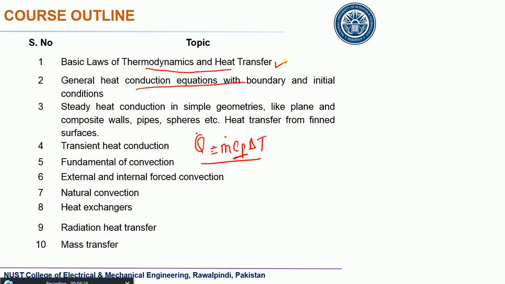This is, by the way, chapter 1 of the book which I have already told you, from Incropera. This is kind of chapter 2. And by the way, I would follow a certain sequence. If you see, this is a general introduction, the very first chapter. Then we have the heat conduction equation, a very basic general introduction about the mathematical models, about the properties, conductivity properties. And then we would be discussing steady heat conduction in simple geometries. I hope you remember what is steady. What does that mean?